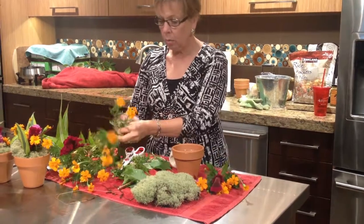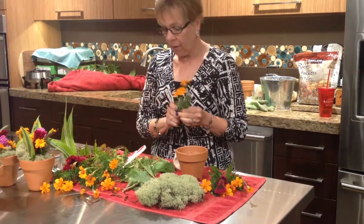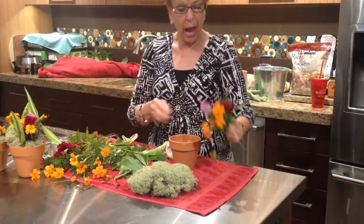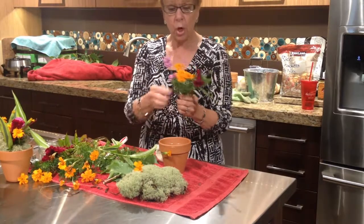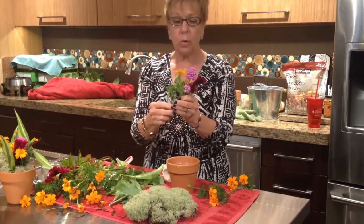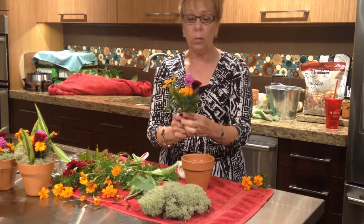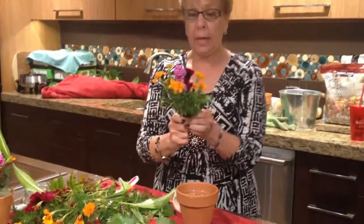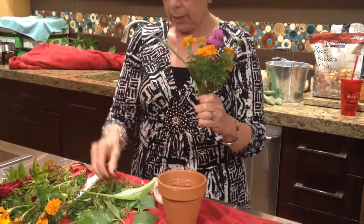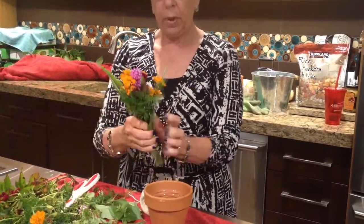I might need a little bit more marigold, so we'll trim another piece of marigold and quickly trim those leaves off. The last thing we're going to add is two of the dracaena leaves. Now I'm going to show you how easy this is to put together. I start with the berries and the coxcomb, because they're the heaviest pieces in the arrangement and I want them to stay together. Then I surround them with some of the marigolds, because they're a little bit lighter in weight and will help support the heavier items. Finally, I add the dracaena leaves.